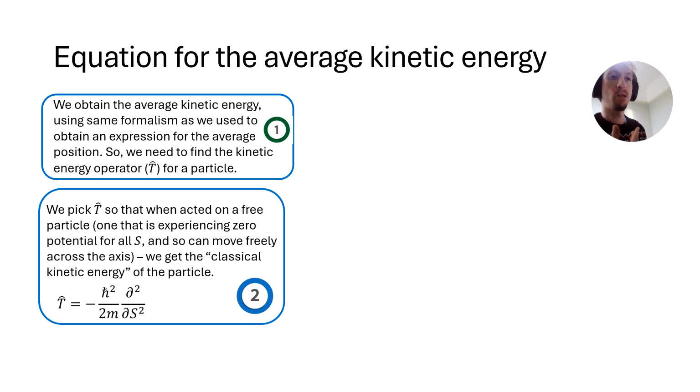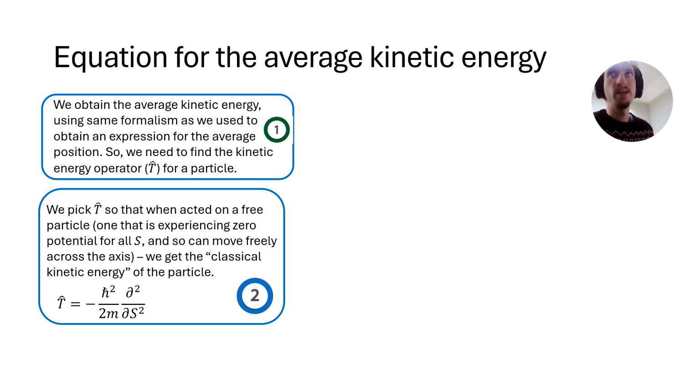Now, h bar is a constant in quantum mechanics, and m is the mass of the particle. Now, as I say, if the kinetic energy operator acts on a free particle, then we get the classical equation for kinetic energy of that free particle. But a stationary state particle is almost the opposite. Well, at least some stationary states are in an extreme case. I mean, for example, particles trapped in an infinite potential well, so far from being free, are examples of stationary state particles.